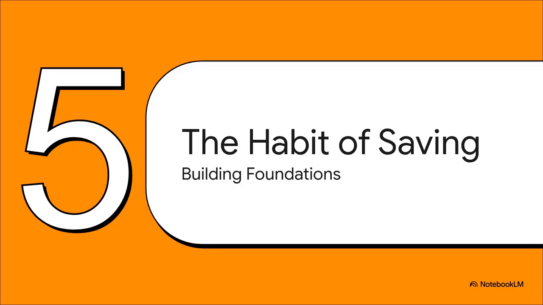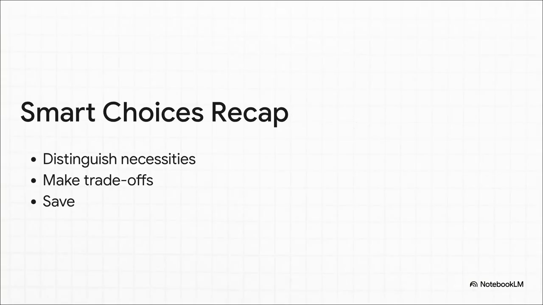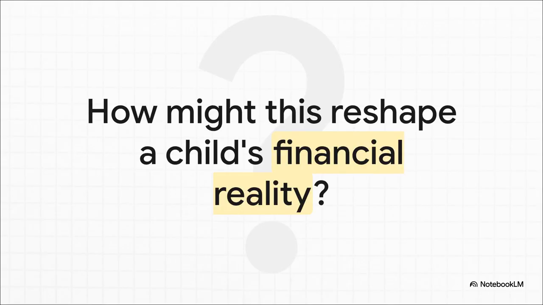And finally, part 5, the habit of saving. This brings us to the ultimate goal of the whole shebang. This entire process brilliantly synthesizes smart decision-making. Students learn to distinguish necessities from wants, they practice making informed trade-offs, and they manage a remaining budget. This super simple, gamified walkthrough perfectly illustrates how managing a tiny budget and observing those immediate spending choices builds a lifelong habit of saving. It does so much more than just teach basic math.